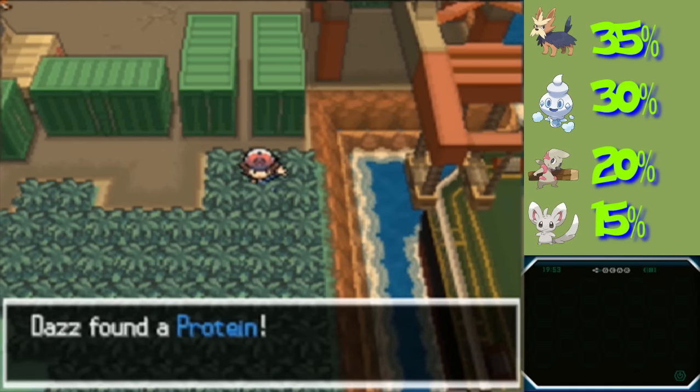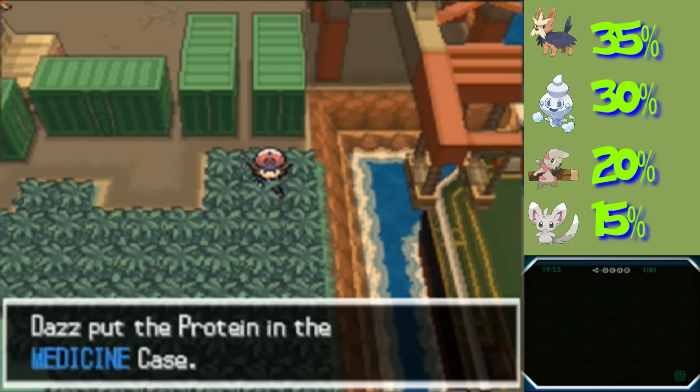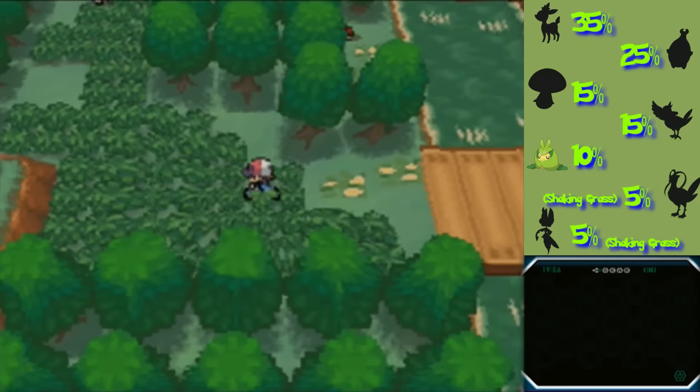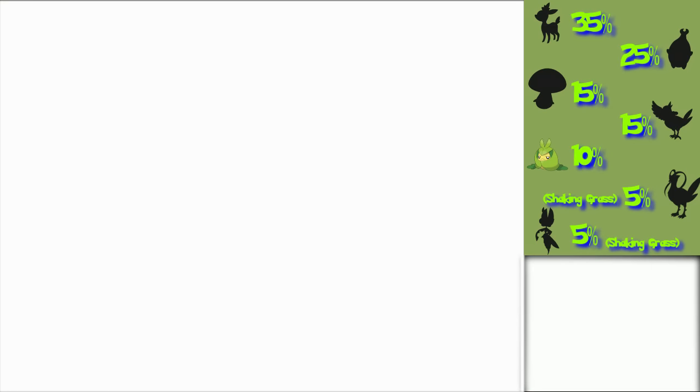Shall we? There you go, you looked down. Good job, got some protein, good for muscle gain. Good on ya. Right, let's jump ahead. I think that's most of cold storage done. So, on to Route 6. Let's catch us some Pokemon.